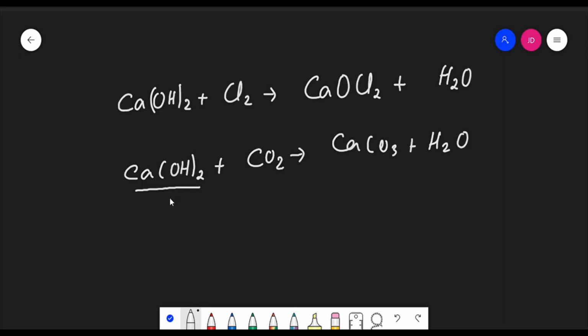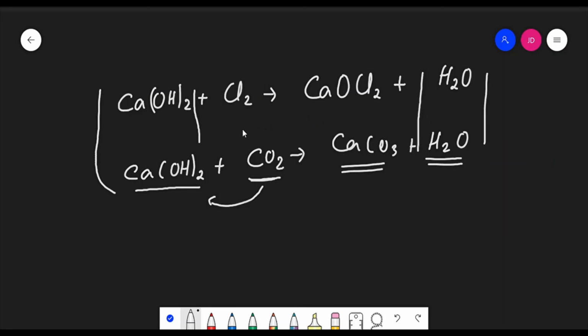This is the lime which we put in water and then put on the walls. In the wall, carbon dioxide is present in the air. It will react to give us shiny calcium carbonate, and the water will evaporate. So compare the reactions. See, it's the same, and the water is the same. Just here, instead of carbon dioxide, we are passing chlorine gas. So instead of calcium carbonate, we are getting bleaching powder. So you remember that. It will be very easy.